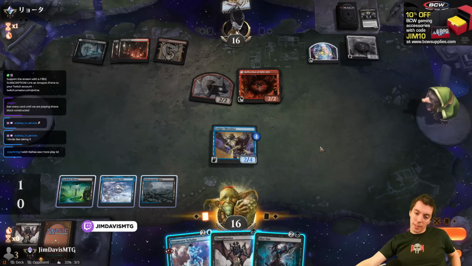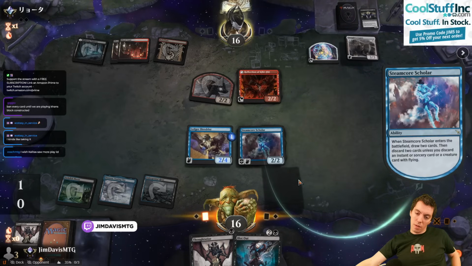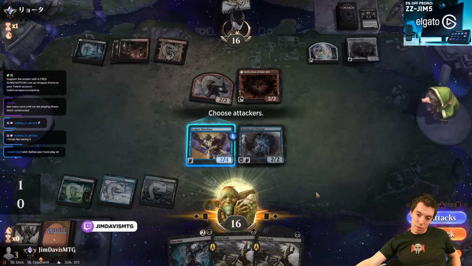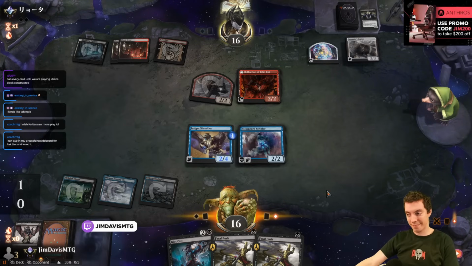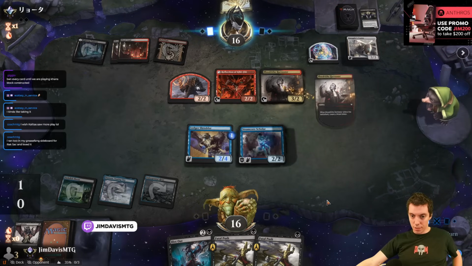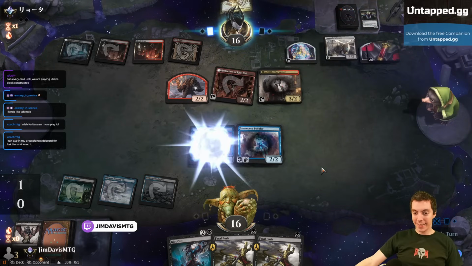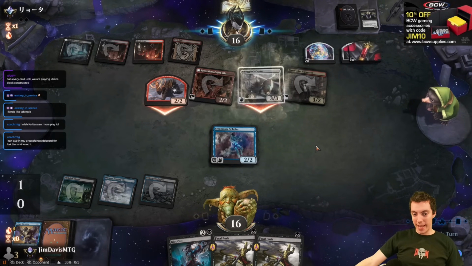Sure. I Blot Out. Jesus. Okay. I'll just discard this Thoughtseize. I mean, they just crew and block, so just say go, I guess. It's pretty bad. We can kill all their stuff, but... Oh my god, alright, sure. That was a disgusting draw. Just disgusting. Alright, whatever, I guess. Yeah, alright. Think we're dead now.